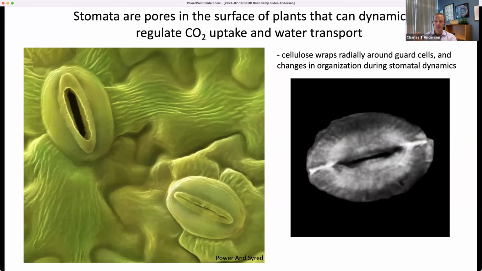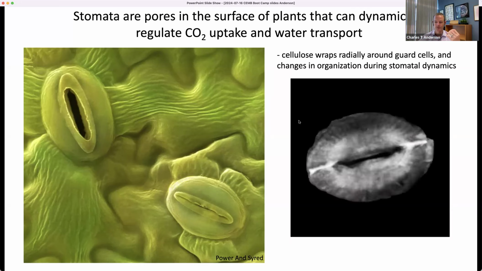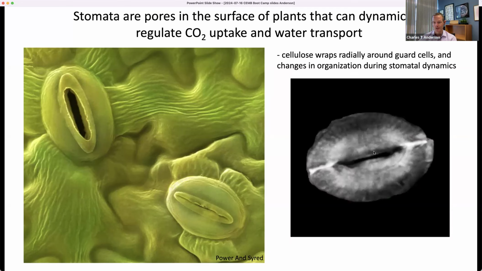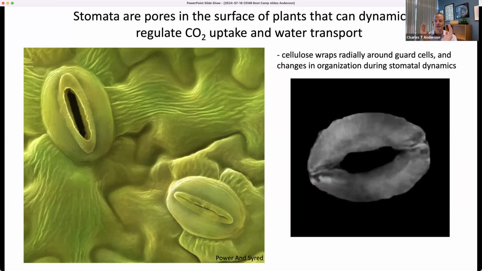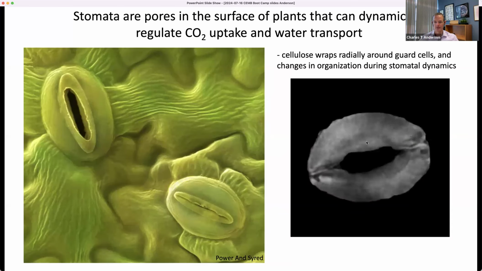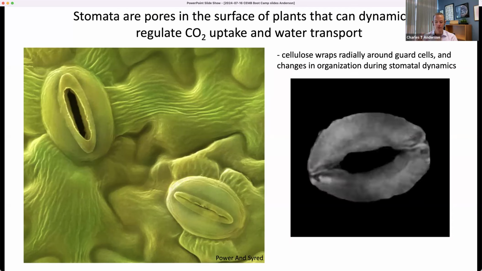So in these stomatal guard cells, the cellulose is wrapped radially around those cells, and we have studied this configuration of cellulose in both open and closed pairs of guard cells, which is what's shown in this little fake movie here between the open and closed state. If you look at this for a while, you'll see that in the open state, the cellulose is sort of evenly distributed across the wall, whereas in the closed state, it tends to be arranged in these little fibers that you can make out. So we think that implies that the cellulose is actually changing its configuration between the closed and the open state of these guard cells.